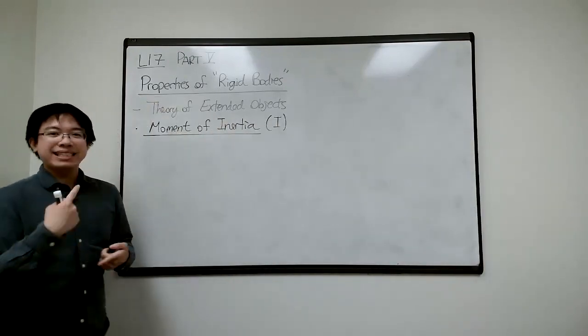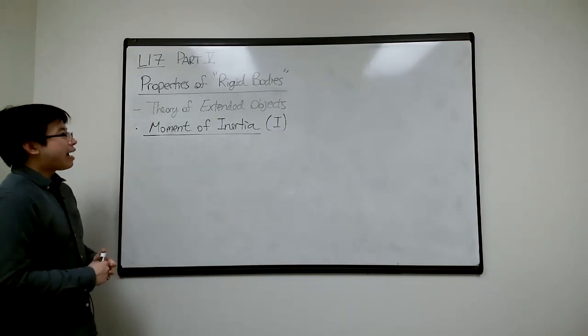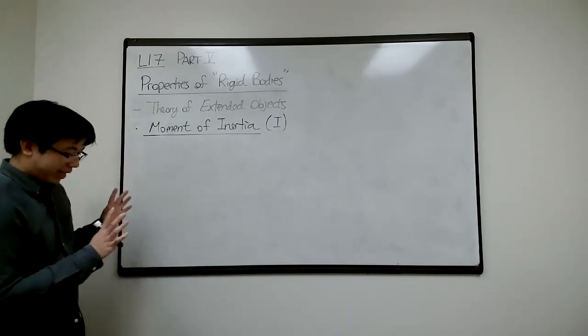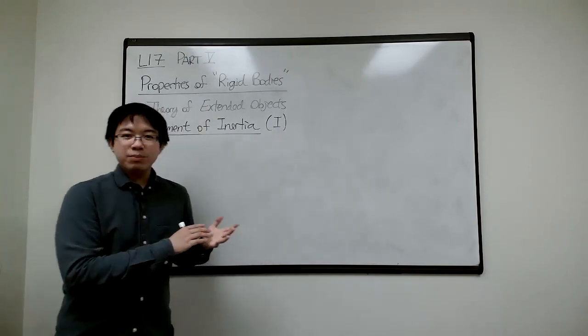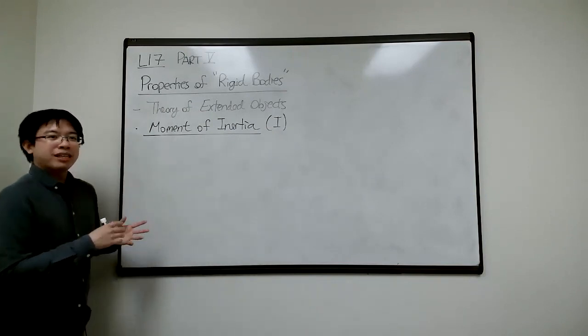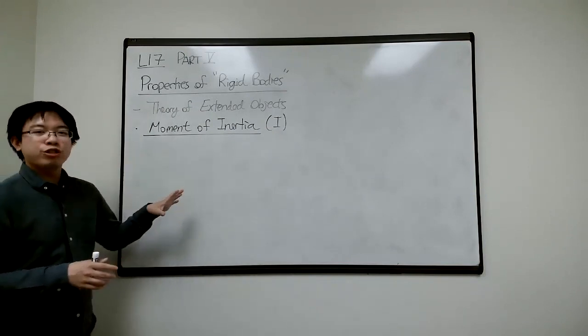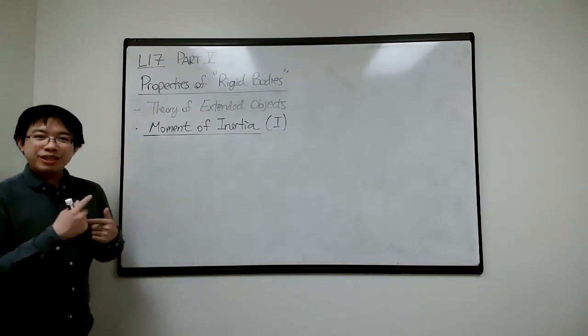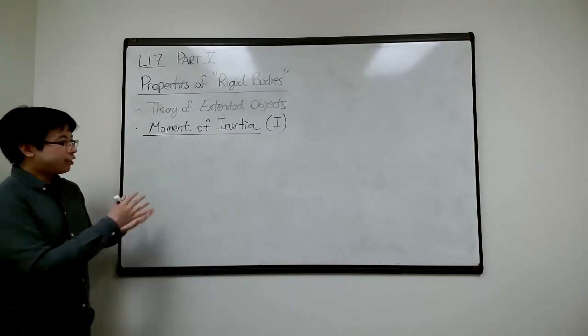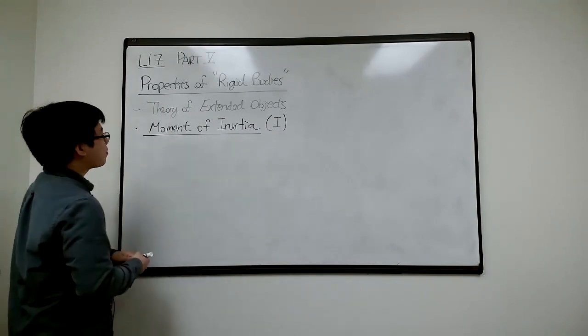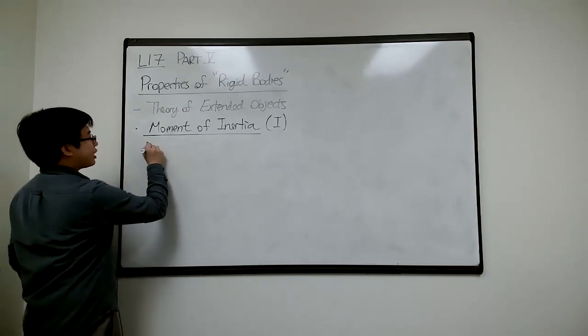We need to see how easy things are to rotate. Now, there's a way to prove some of these formulas, but I'm going to defer that and just tell you some of the formulas first, so you can get a feel for them before we show you the proof of where they come from. So let's have the definition first.